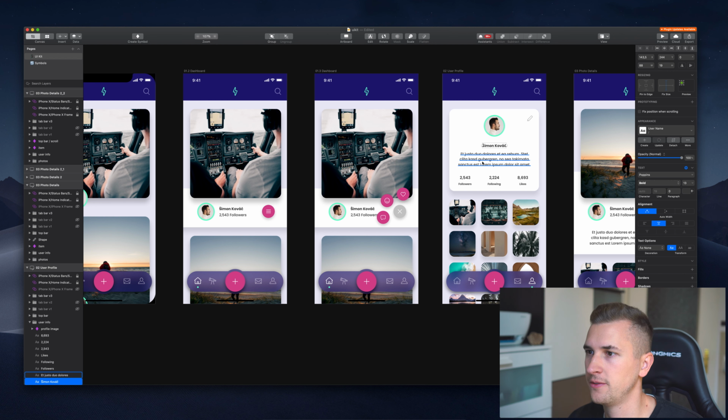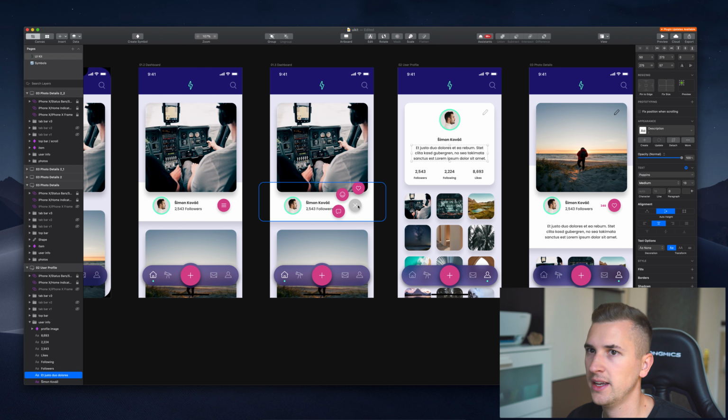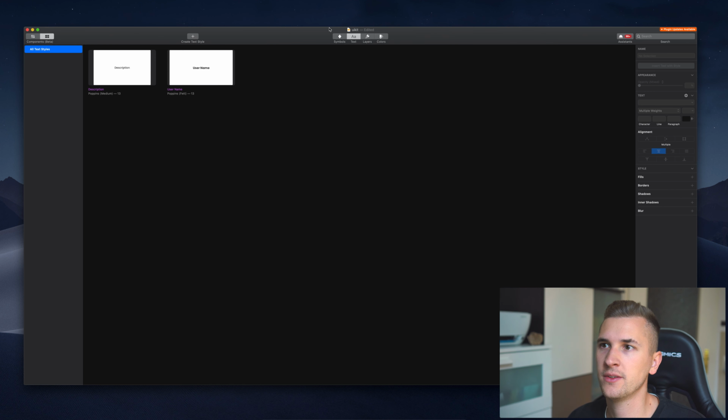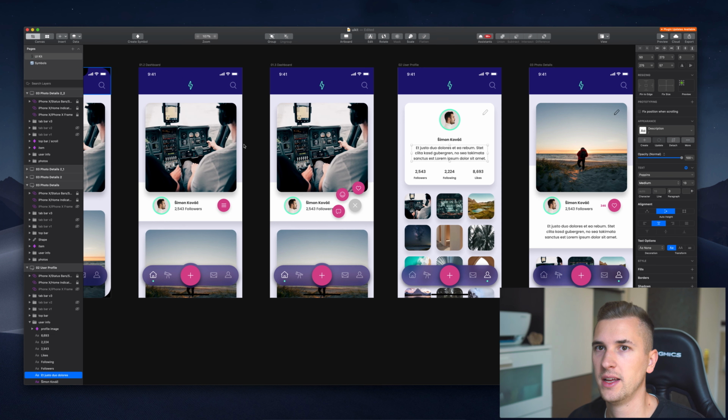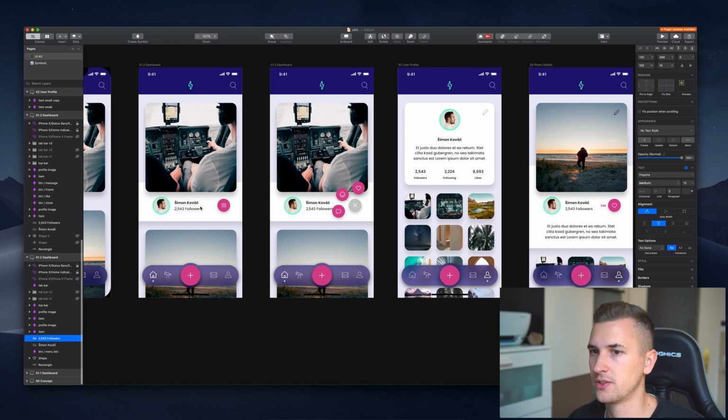And then we have the text style description, just like that. And if you go into our canvas, into our components user interface, we can go to text styles and see that we have a description right here. See all of the attributes, all of the detail settings, as well as the username. And if we go back, we can just find different states. So this is going to work really well.